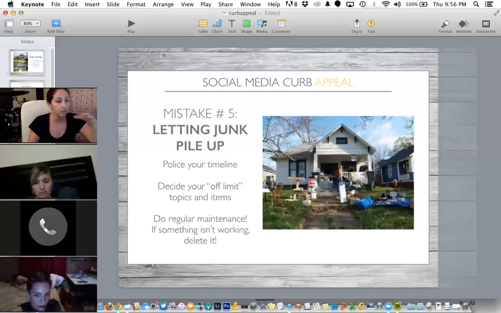So they see the pictures people tag of you, the videos people share with you, the silly posts that people tag on your wall, all of that kind of stuff. It's not just for you. It also is being seen by them, and it's contributing to their image of who you are.